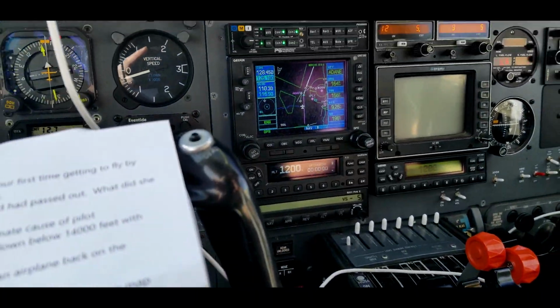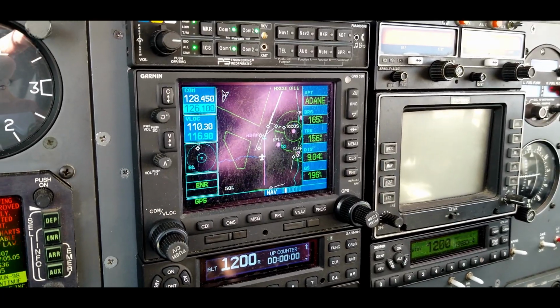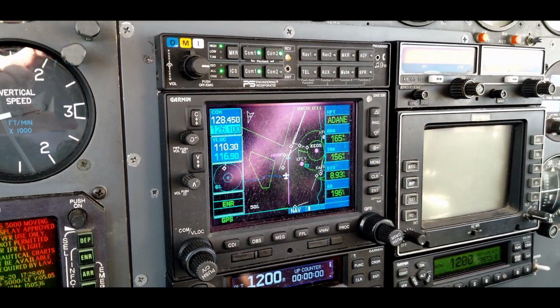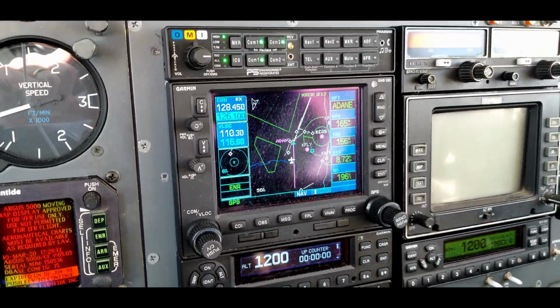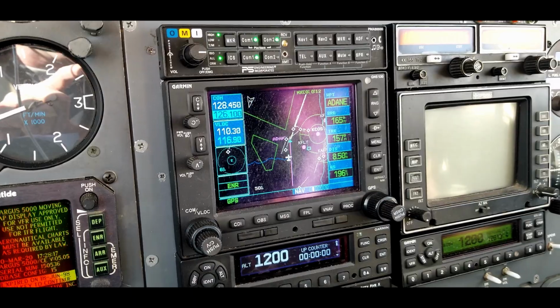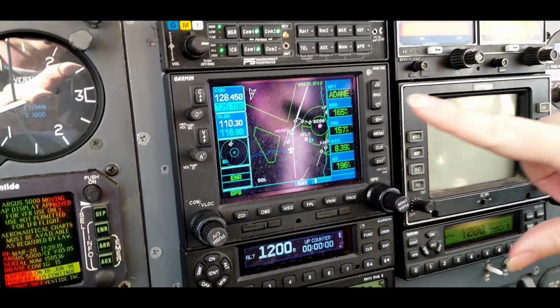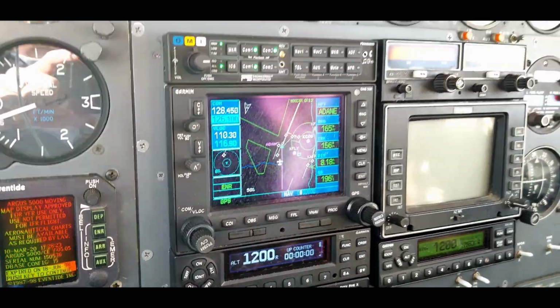So to find a blue airport, I would move the image around on the iPad until a blue one came into view. That's correct, yep. On the Garmin 530 Navigator that we have, we actually don't have blue airports, but you can kind of see where you have some circles around airports, arcs. That tends to mean they're a bigger airport, again, with longer runways.